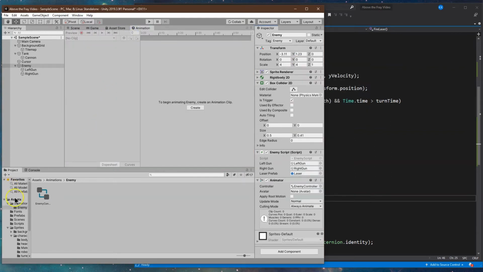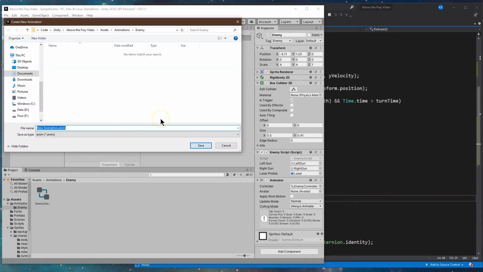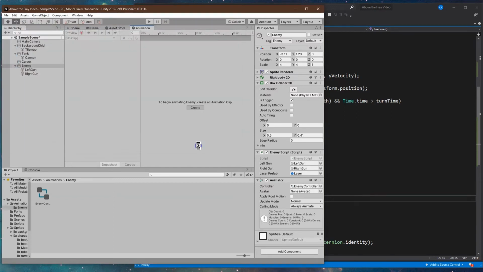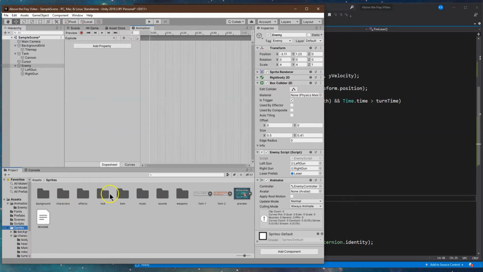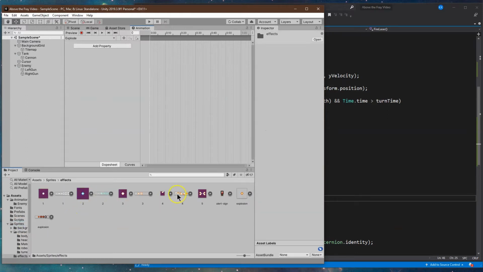Down right there, and I'll have my enemy selected, and I am going to create explode. Let's go down here, sprites, and I think they have a few options. What's this one?